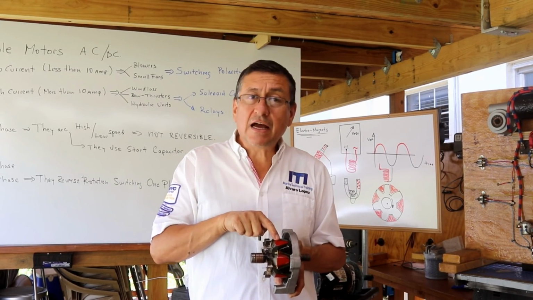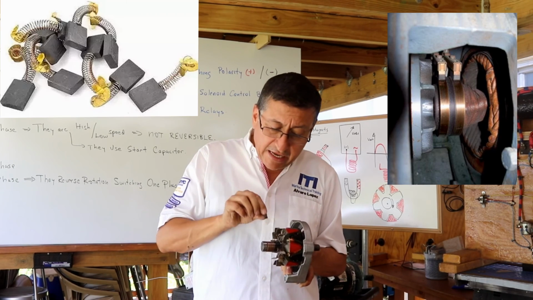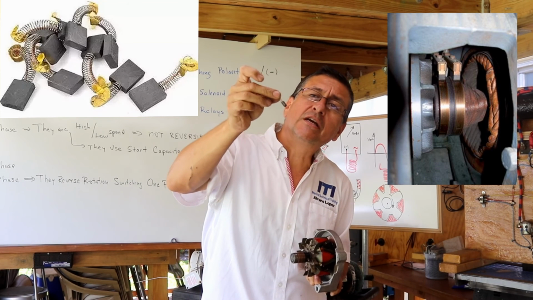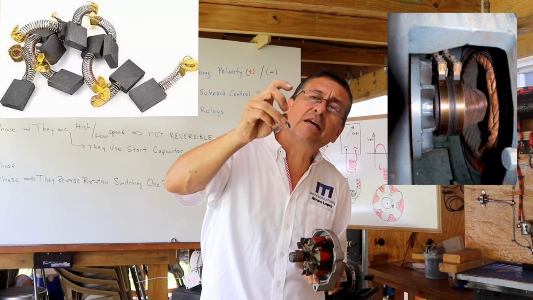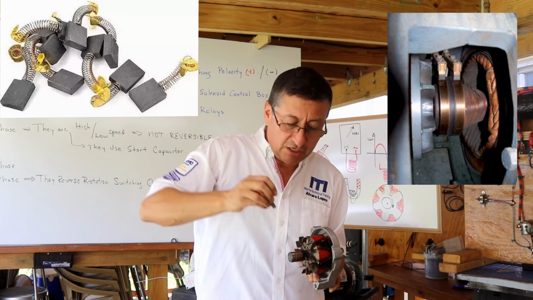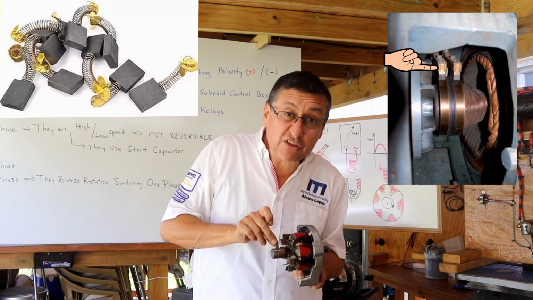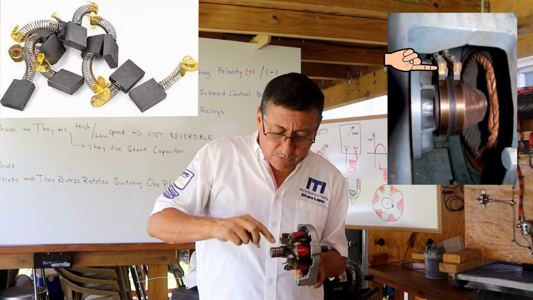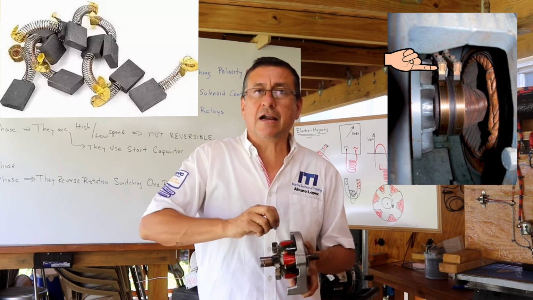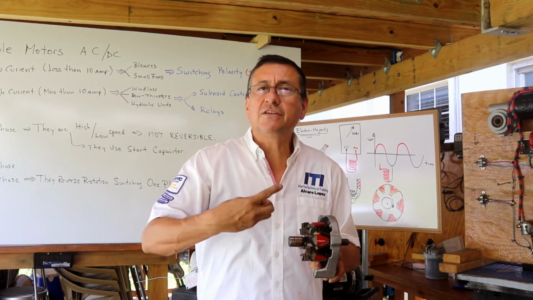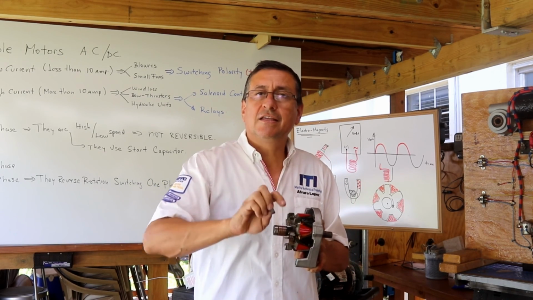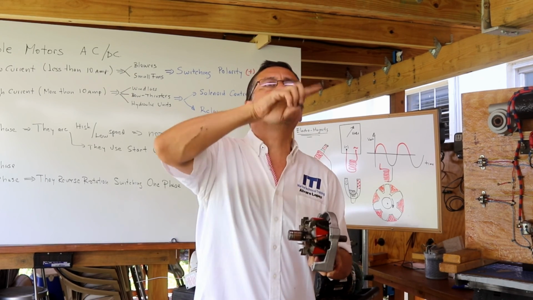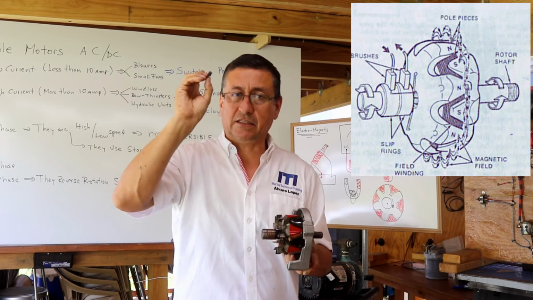The electromagnets have magnetic properties only when the brushes, the springs, the carbon, and that terminal are connected with the ignition switch. We have two brushes, one here for the positive and one here for the negative. When the brushes are in permanent contact with the slip rings, the magnets are strong, and when the magnets are spinning, they send electrons, jumped by centrifugal force, into the coil, and the coil registers positive and negative.